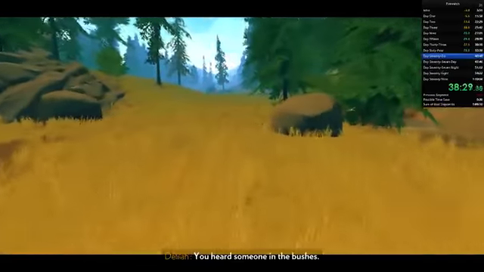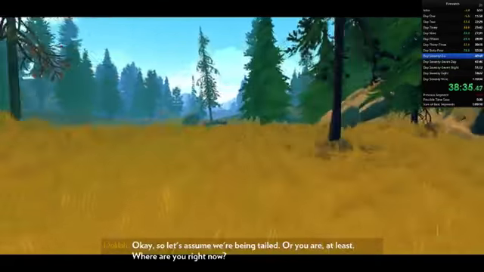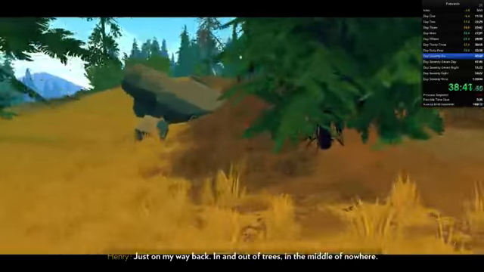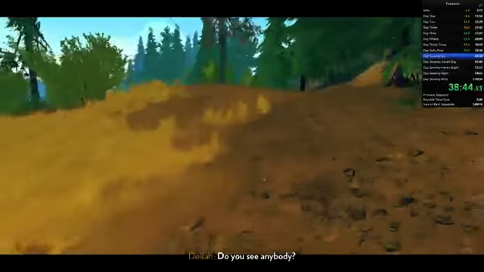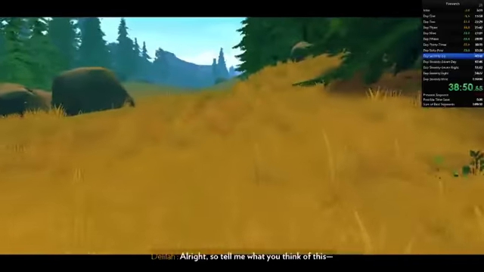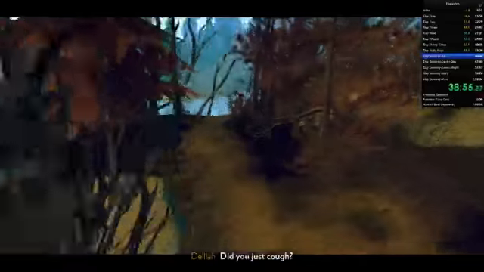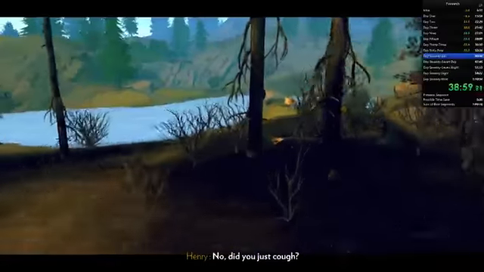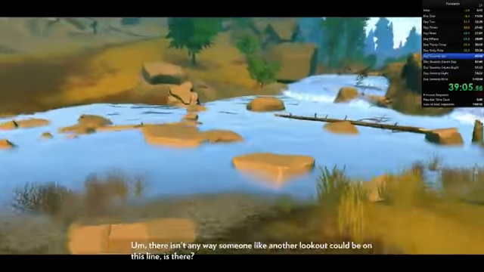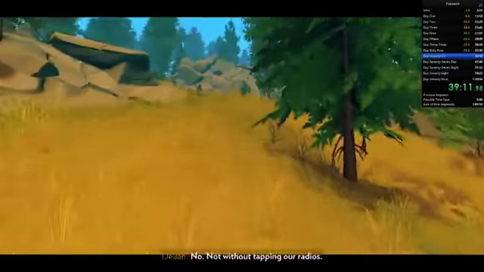You heard someone in the bushes. Yeah. Okay, so let's assume being tailed. On day 77 night, when you go to get the strange backpack, on my way back, in and out of trees, you go over a downed tree that you chopped down on this split. You go over it twice, there and back. I won't do that this time, because I won't be able to get there. So I'm gonna have to go around. That's what's gonna be mega slow. There isn't any way another lookout could be on this line. But we think that's what saves enough time. I don't know, though.